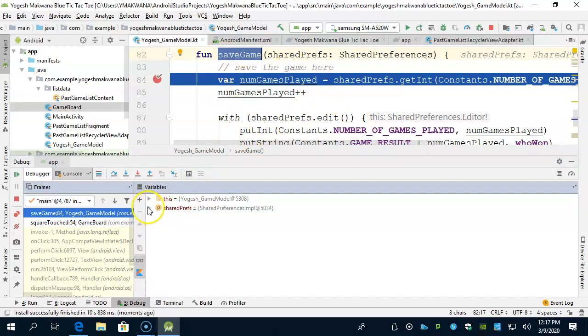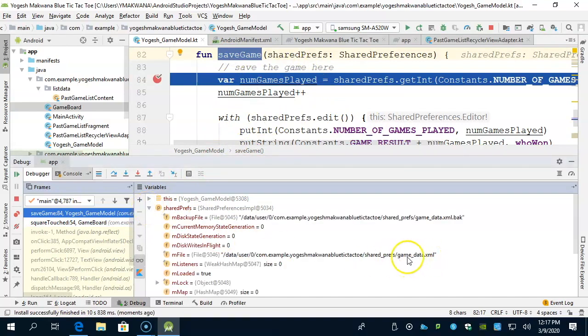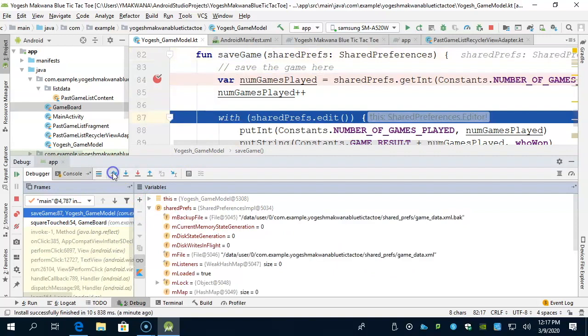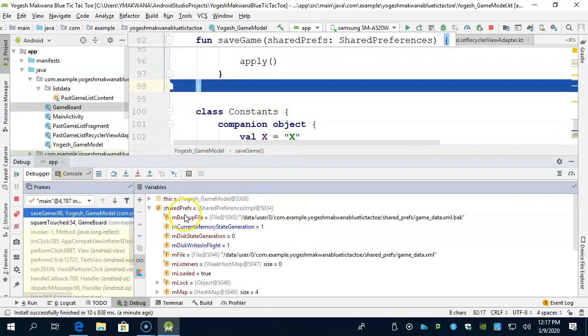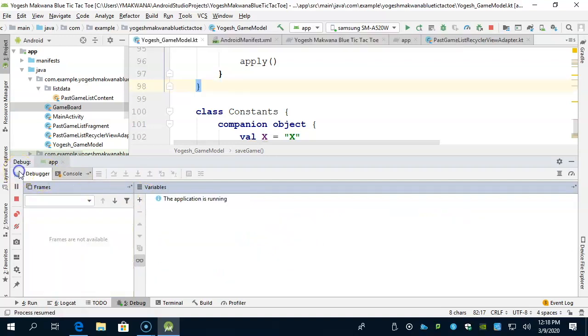Now shared prefs object should have the same name. So we'll go over this, and then it should go inside. Okay, no, because I went over. So it is done, it has saved.